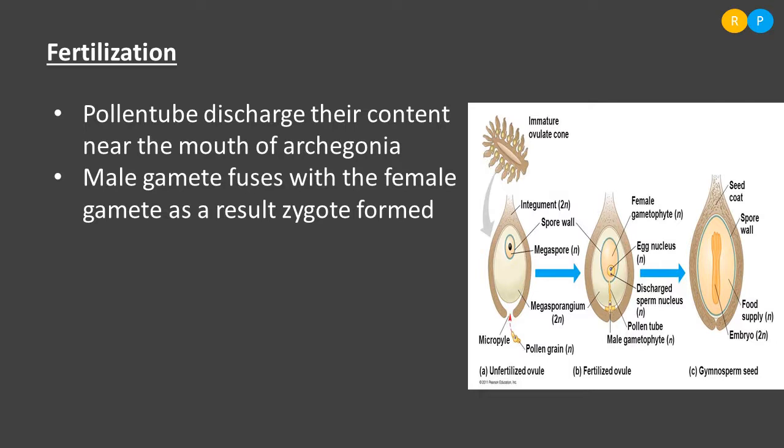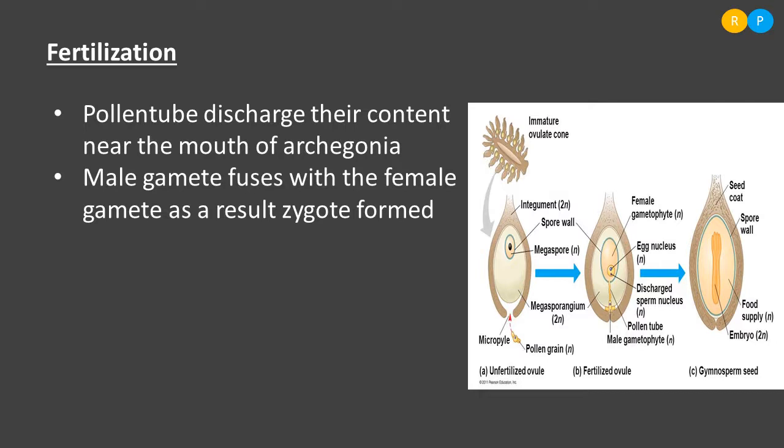So we can see in the second diagram, the male gamete, the male egg nucleus, is haploid. The female gamete is also haploid. Clear? So these two haploid bodies fuse together and form a diploid body known as the zygote. So the zygote is formed as a result of fusion of male and female gamete. So this is the next development. The zygote is a diploid body that is formed by the fusion of male and female gamete.